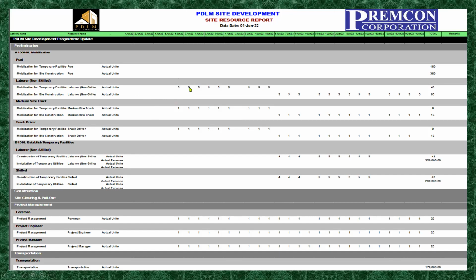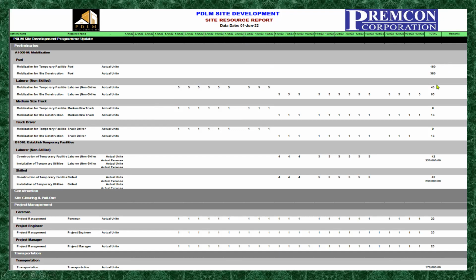Here are the reports of the tracker on site. It shows 5 days, up to the 15th of June. And then on the 16th, it started the mobilization of site construction until the end of the month. Here we can see the total number of units.